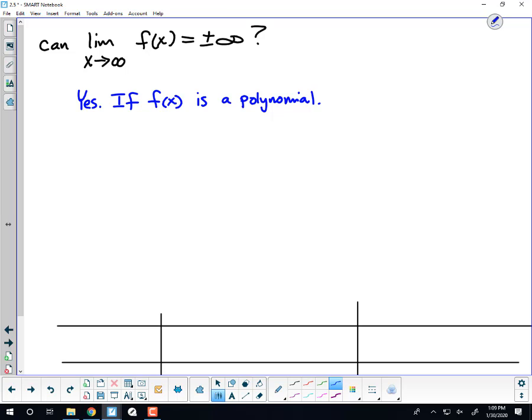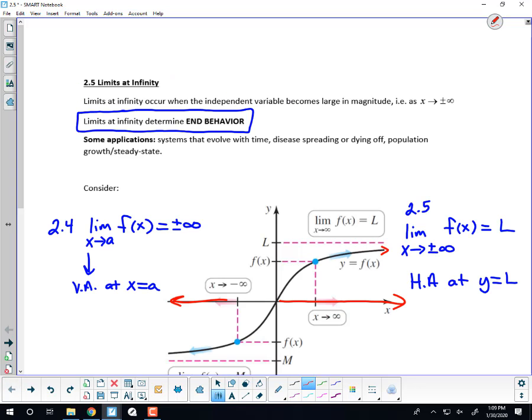So what am I actually doing here? We said on the very first page, if I compute the limit at infinity on any function, what does that tell me about the function? What is this specific term we're using here? Limits at infinity determine horizontal asymptotes in some cases.